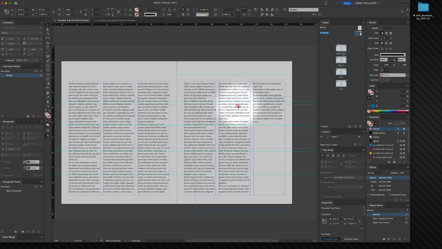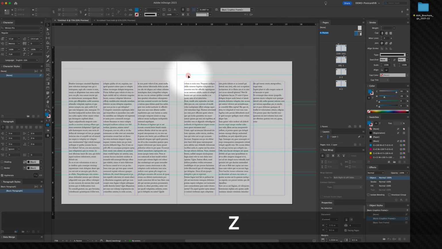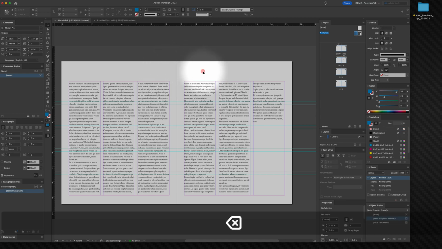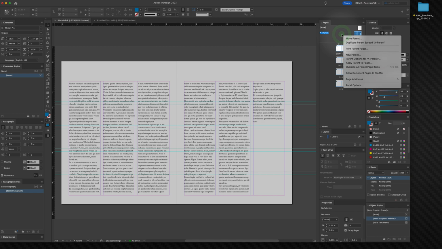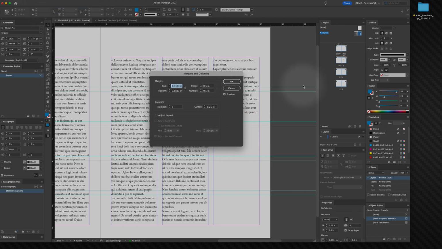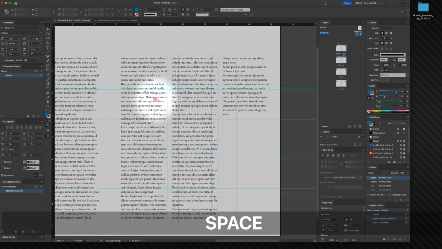Actually, it's not that, it's the margins on this page. Okay, I need to check. When I do the margins, one of the things I need to make sure of, if I'm going to adjust my margins and columns, is that right now I think I'm adjusting both of them because I'm on this page, but I actually only have one selected in my page number up here. And so when I make changes to this page, it's only going to impact that page.